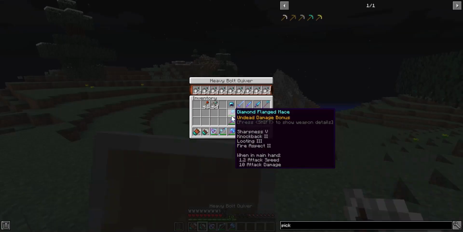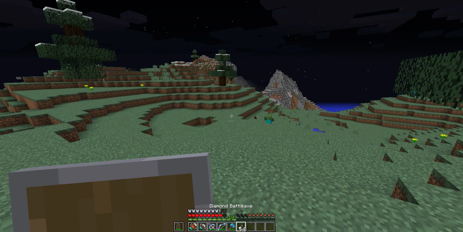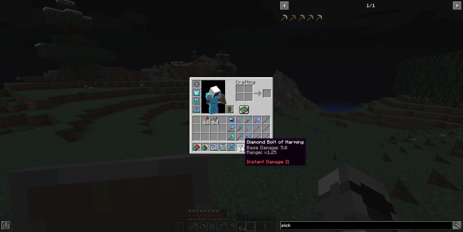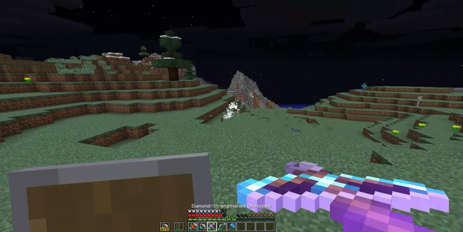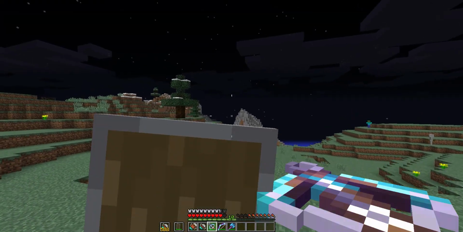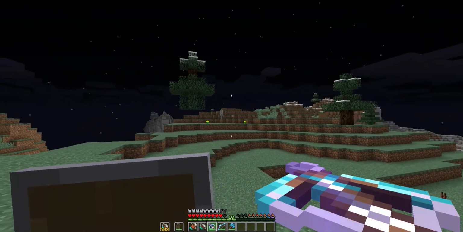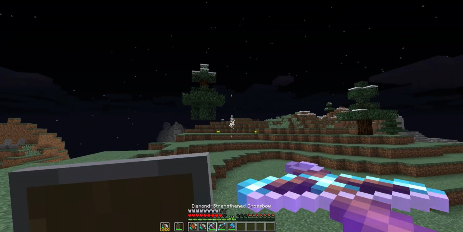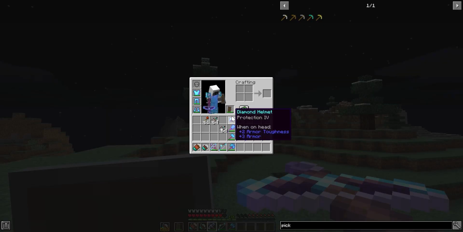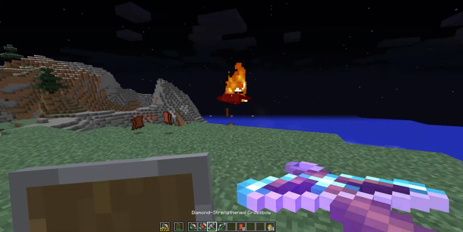Okay, then we also have the bolt quiver, which the best thing you can possibly get is a diamond bolt of harming. Imagine getting hit with an arrow that's made of diamonds. The diamond strengthened bow. You shoot. That's okay, so basically you hold and then boom, it's ready to shoot. And then you have to hold it to make it aim better. It's versatile. Okay. Anyways. Power 5, Flame, Infinity, and Punch 2 on a crossbow.